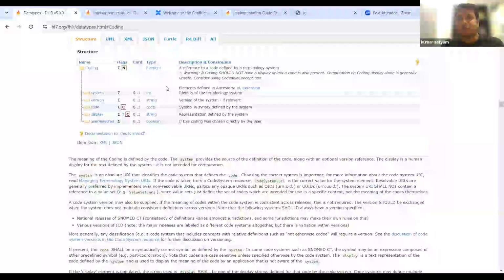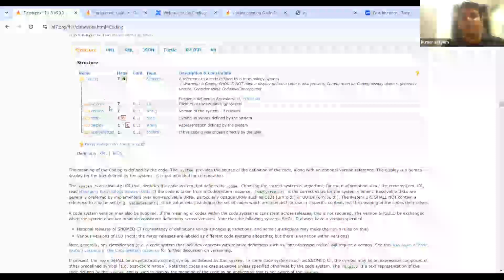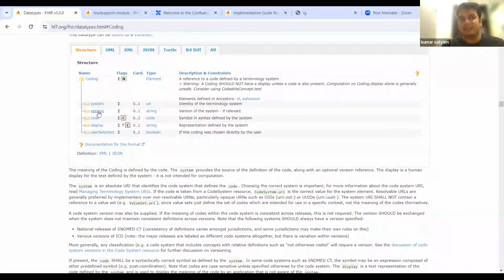It means that we have to see what coding is. If you click on coding, and you know the hierarchical nature of FHIR, so it's like parent-child inheritance. In coding, you can have a system, a version, a code, a display, a user selected.